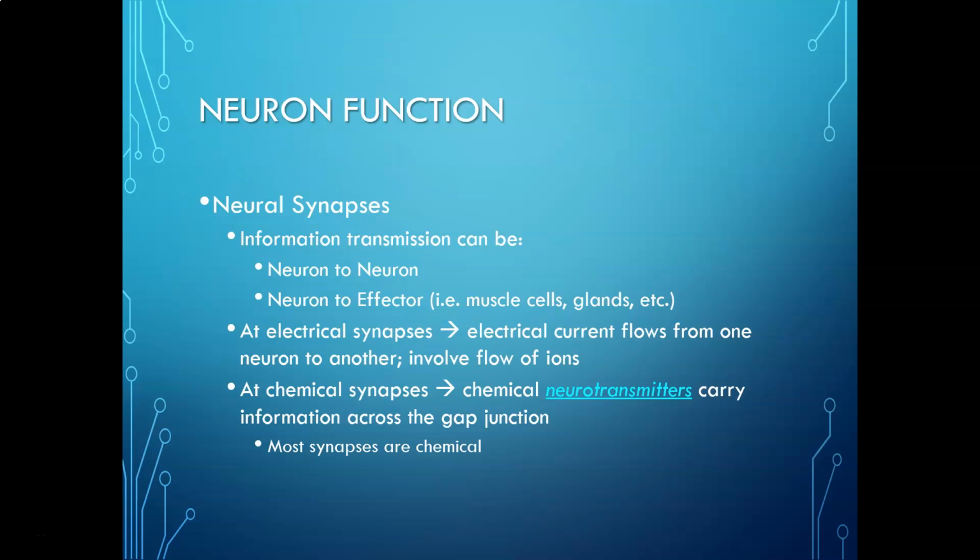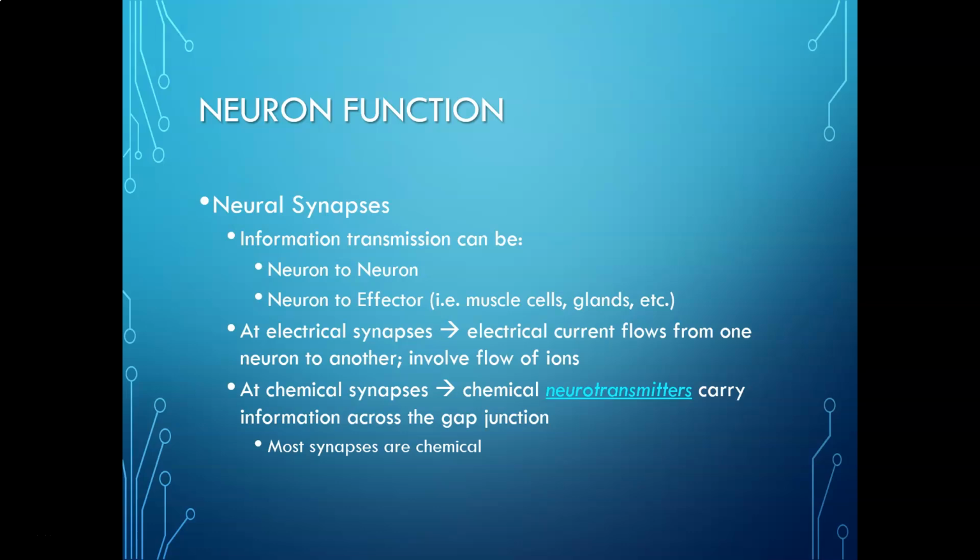When you look at this end of your axon, you've got these junctions, these synapses, from one nerve cell either to another neuron, so the information can be passed neuron to neuron, or to some other effector cell, so neuron to muscle or neuron to gland, for example. When we look at these synapses, you really have two options. One can be an electrical synapse, where the action potential goes down the axon, gets to the synapse, and then causes an additional electrical flow from one neuron to another. This typically involves the flow of certain ions from that synapse to the next neuron.